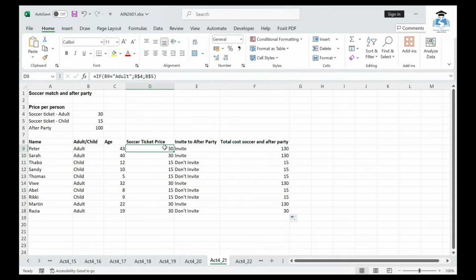So know how to use the if function. How do you apply it? How do you use it to achieve the intended results? They will not tell you to use the if function. You are the one to spot it and say, okay, this one I must use the sum function. This one I must use the if function. So you are the one to decide.